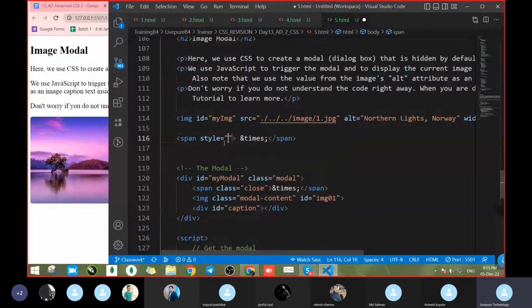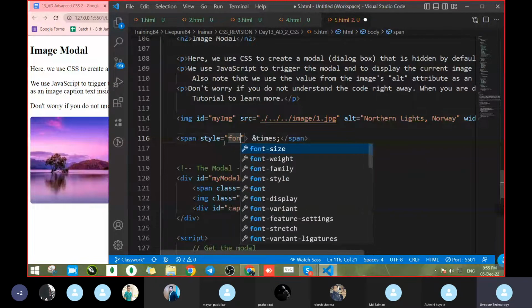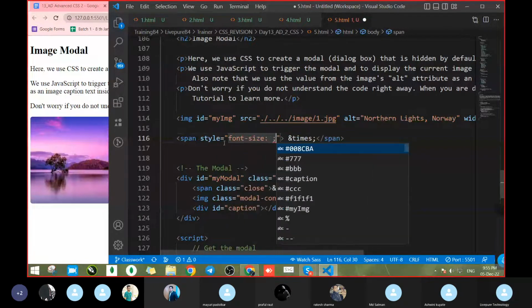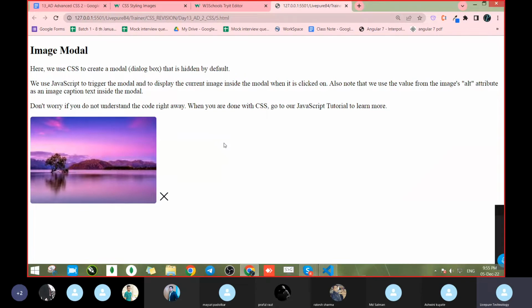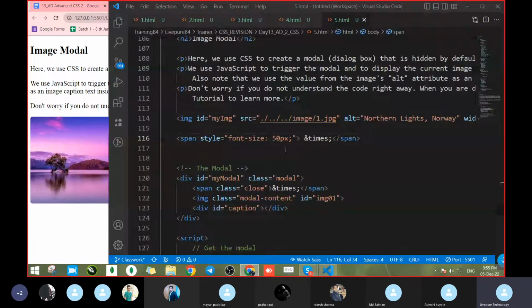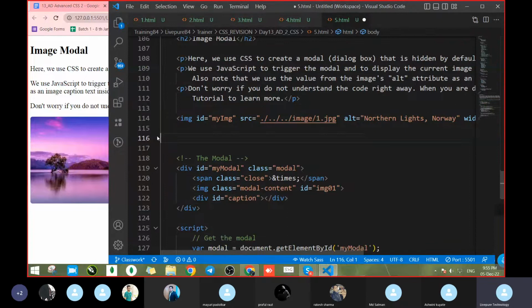Those will help. I would be taking font size 50 pixels. Let's see. So it got increased. Like this, we can write that.